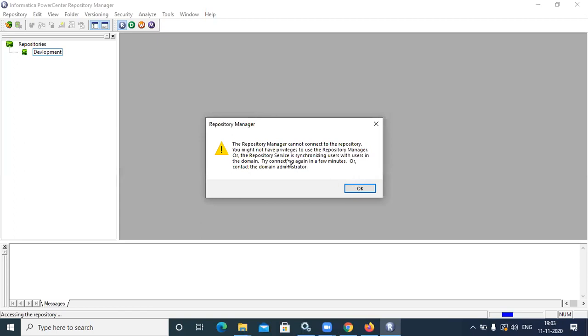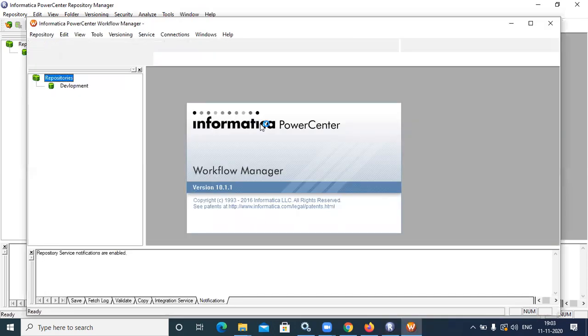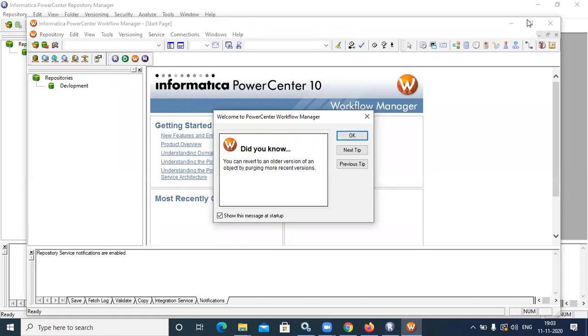If you click on it, it will throw an error: the repository manager cannot connect to the repository; you might not have privileges to use the repository manager. It's clearly saying that you are not authorized to connect to the repository service in repository manager. Same thing it will show in designer as well. But he will be able to connect on workflow manager and workflow monitor.